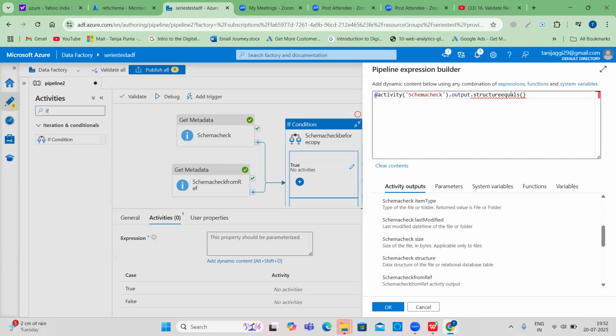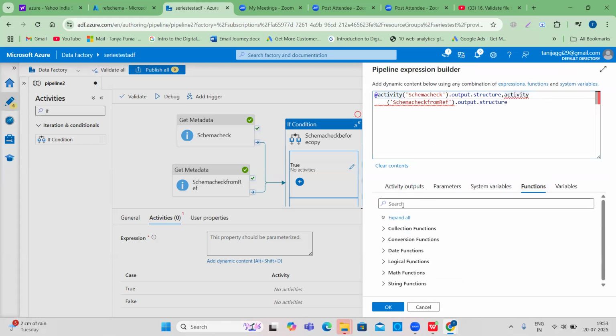The schema check from ref output, dot structure.